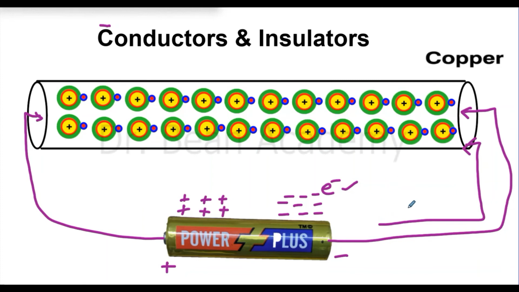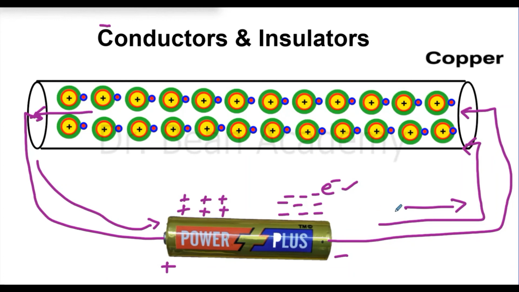So as a result of this push from these electrons or the electric field, those electrons will start moving towards the other end of the wire or material, and then they will end up at the positive end of the battery where they will just neutralize and vanish. So this is how conductors work, because they have these loosely bound electrons or valence electrons. Because of the atomic structure of copper, and the structure of all conductors is similar to this one, they have loosely bound electrons in the outermost shell.